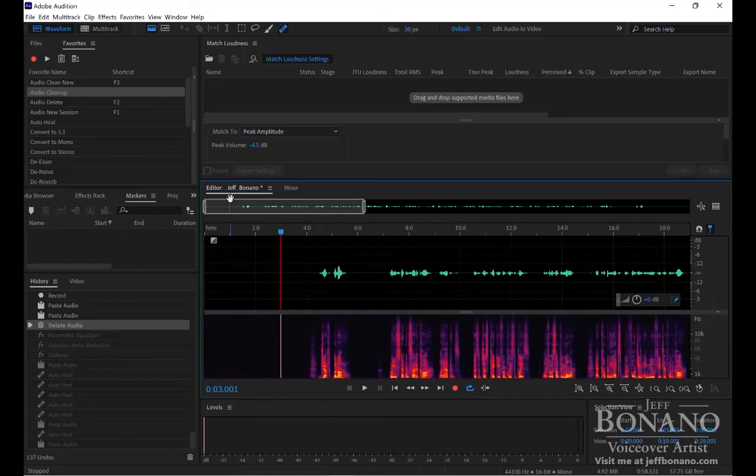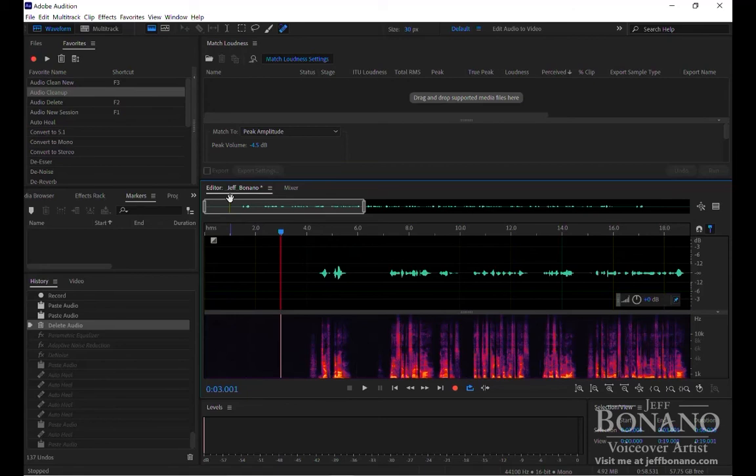The reason I put that in there is because as the program does some of its adjustments, I like to have that empty space in the front to help it measure some of the floor noise and all that kind of stuff. So I encourage you to make sure you have a little bit of silence at the beginning. It only has to be a couple seconds, 3 to 5 seconds tops. And I'll show you how I use that silence for a couple different things.